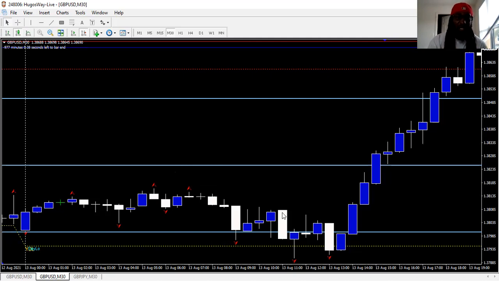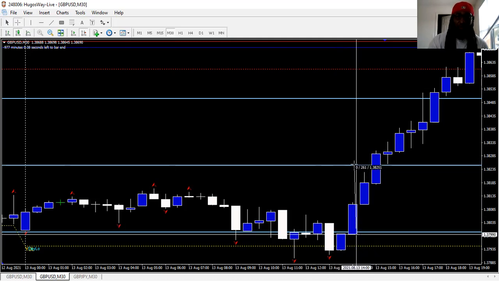And look at this, it came down, and like we said earlier, it created this double bottom, came down, came up, came back down. Look at this. You got your confirmation candle right here, because as you can see, you got multiple rejections at this support. All right, this is your confirmation candle. If that's not good enough for you, this is your confirmation. You definitely entering in on this candlestick, and you ride that bad baby all the way up. We already know from here to there is 25 pips.